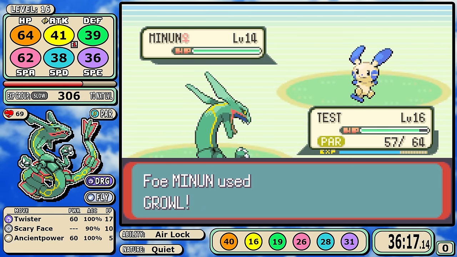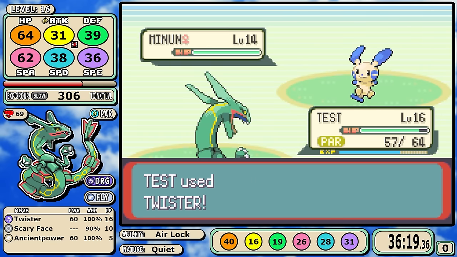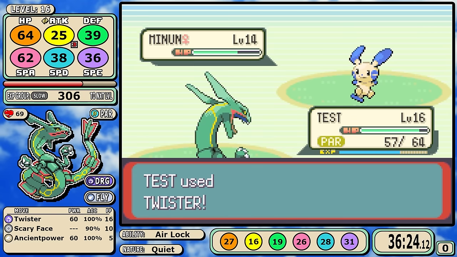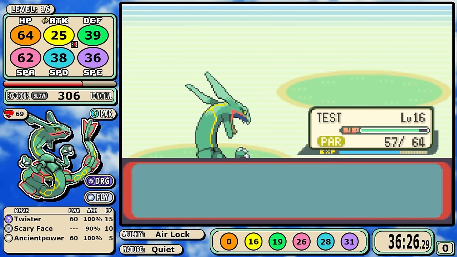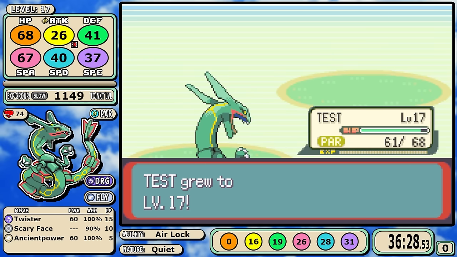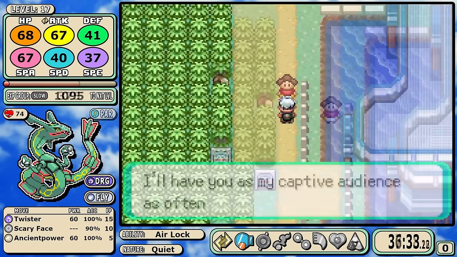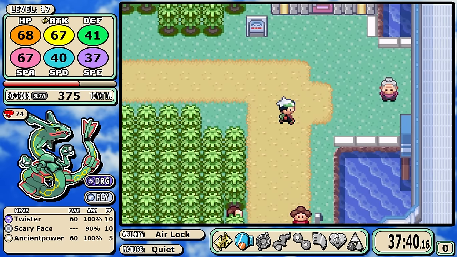You can pick up 4 Cheri Berries on the way to Rustboro, which I did. And this fight generally eats up 2 of them. So this is very annoying. It's not going to look very annoying here, but just trust me, this just slows down your run a lot. And I really hate these two trainers a lot. There's 2 of them.